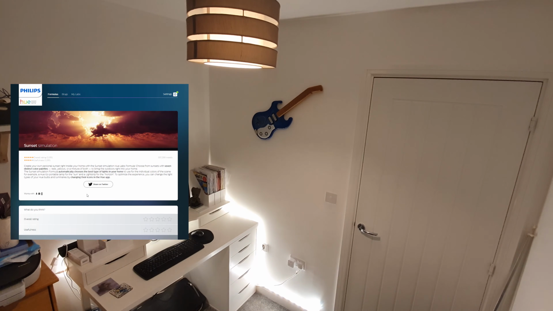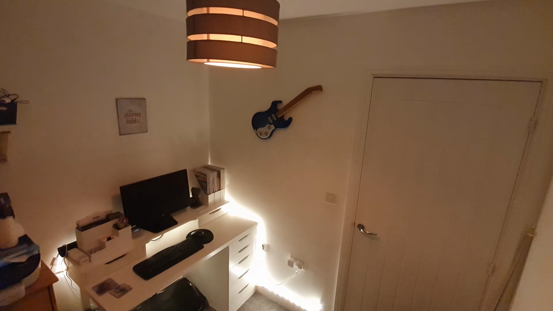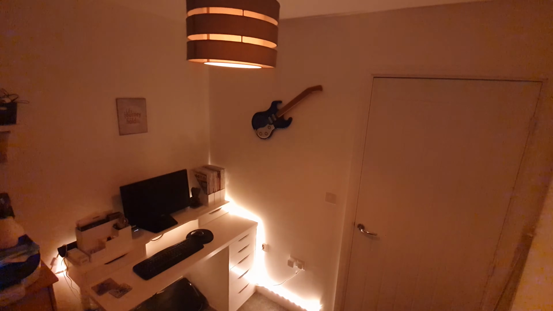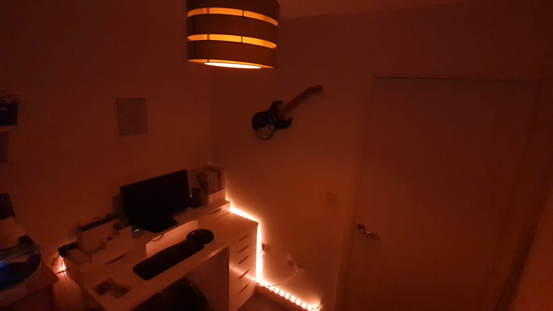Okay, the next effect is Sunset Simulation, and this is quite nice. You can set it to run over 2 hours, but in this case I've got it set to be quite quick. So it starts out with a sort of daylight type effect, as you can see, but then bit by bit it's becoming darker and darker, you know, less bright and also a bit more orangey, as you can see. And whilst this can run, as I said, over 2 hours, I have it set to run over barely any time at all. So it's a very rapid simulation.